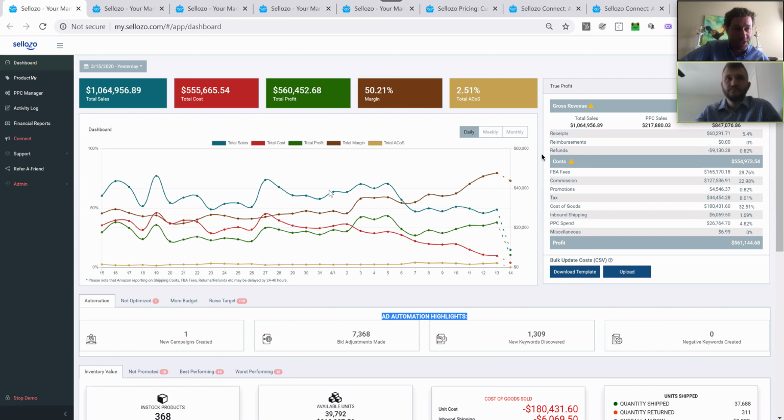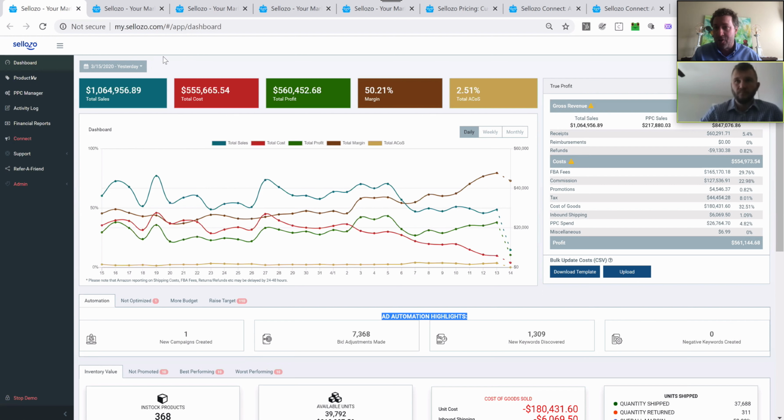If you are a Vendor Central seller, we absolutely support the ad automation for Vendor Central, and it'll look just like what we're going to show in that pay-per-click section. But for Vendor Central accounts, we cannot get the organic data from Amazon. So you would just be seeing the PPC manager section and the activity log section, not this full financial dashboard overview. So that's what I would add to that.